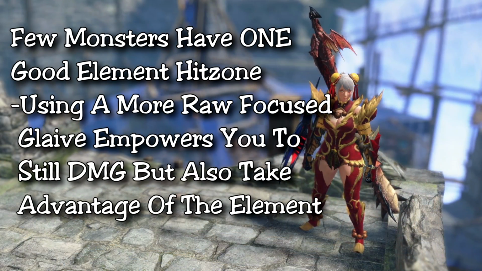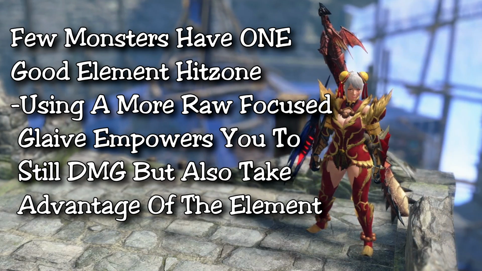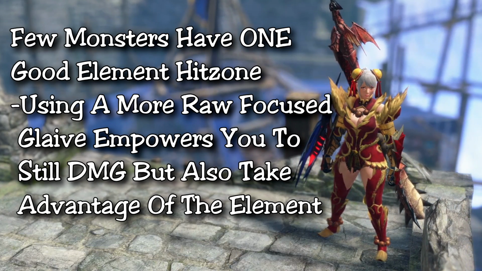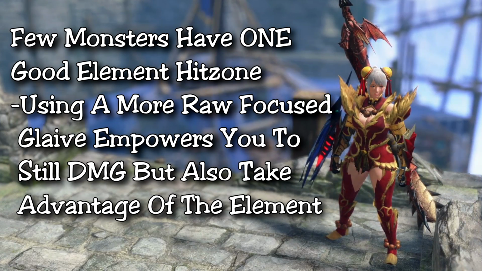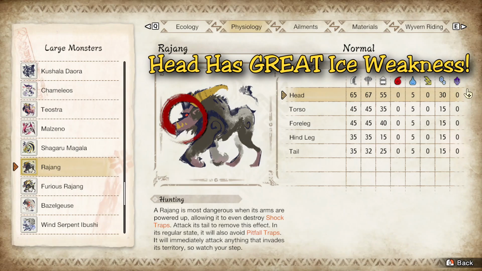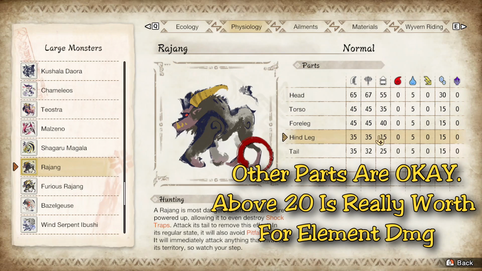The other option for these second builds is when a monster has really that one good element hit zone and all the others are kind of mediocre. So if you want to attack the body parts from all the other parts as well, then you can use these second builds to have good raw damage there but still utilize the extra bonus element damage on that one good hit zone. An example of this is Rajang. Rajang has a really good ice hit zone on the head, but the rest of his body isn't that great, and sometimes it can be a little bit hard to hit that head.